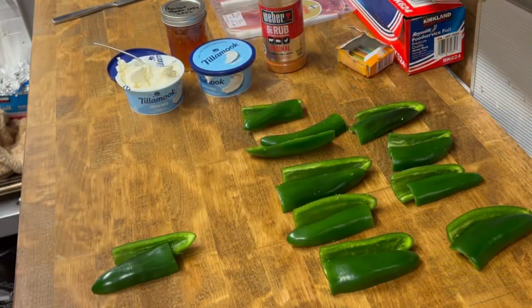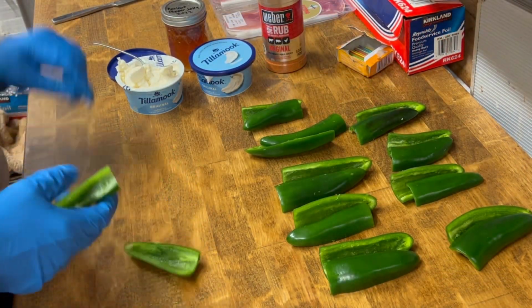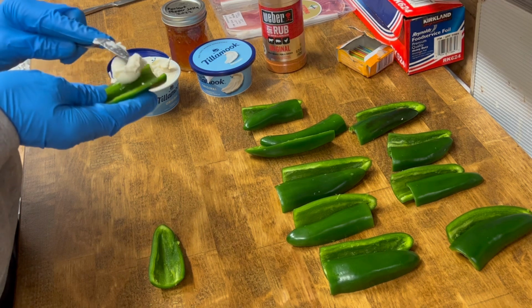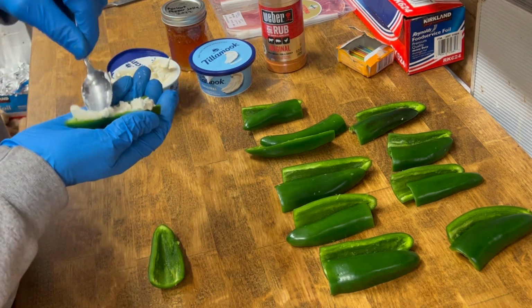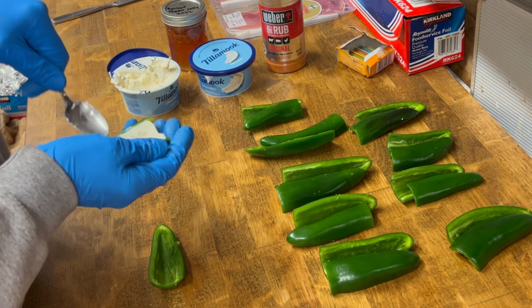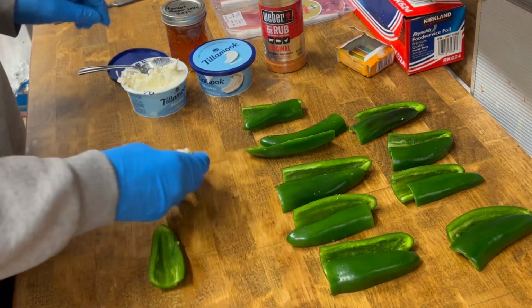Okay, so you can see I have them all cut now, and I have their halves together. So what we're gonna do is we're gonna take some of this Tillamook cream cheese, and this has been sitting out this morning. It's not quite as soft as I would like. You could throw it in the microwave and soften it up a little bit, but we're just gonna go like this. I'm gonna fill one half of our boat like that.